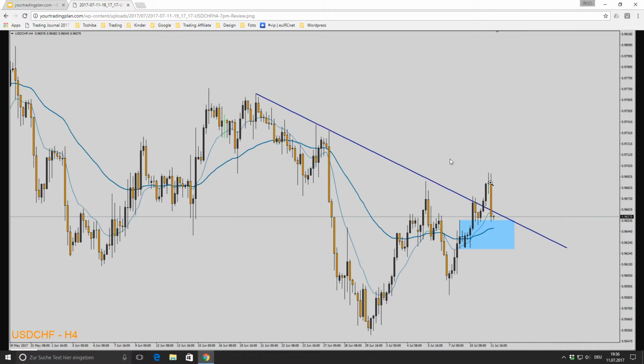then I saw the candle was like this, and I put a stop to break even, so that nothing can happen anymore. And yeah, as it was, there was an indecisive candle. I put a stop loss to break even, and it stopped me out at break even, so nothing happened. Capital is protected, and yeah, that happens, no problem. The idea was executed. The idea didn't happen at the end, but number one, we protected our capital, so nothing happened.